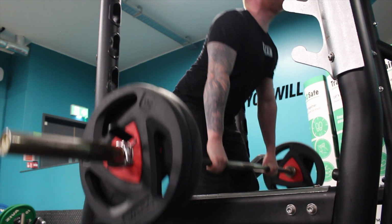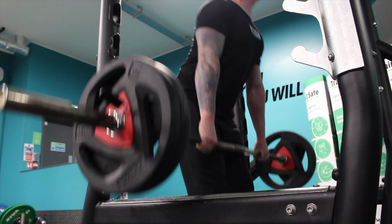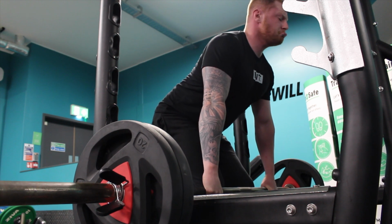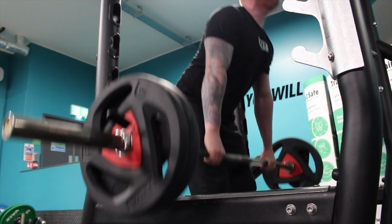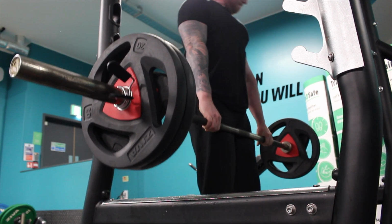I have a tendency to allow my shoulders to come forward and rotate forward. So what I like to do before I even do a rack pull is set my shoulders back, engage my lats, and then drive up that way. So if you are someone that struggles with deadlifts and your shoulders are coming forward, focus on pulling your shoulder blades down, lock them into place, engage the lats, and then drive in that way.